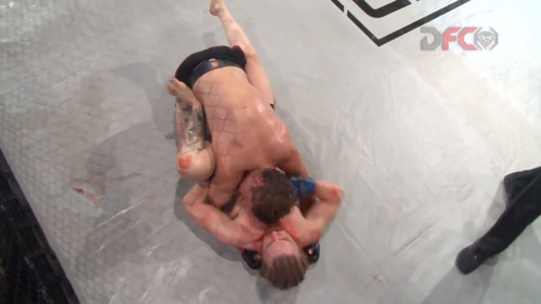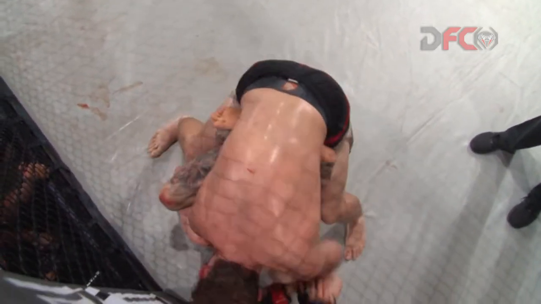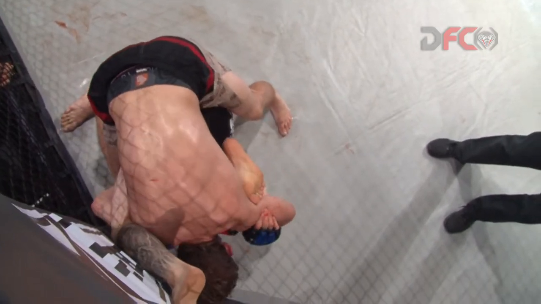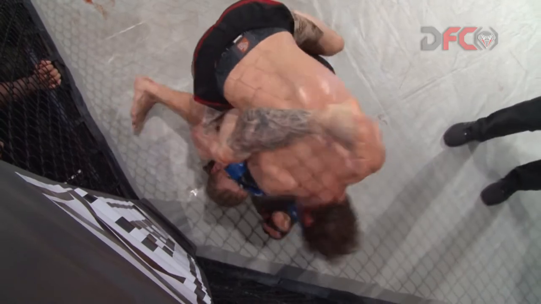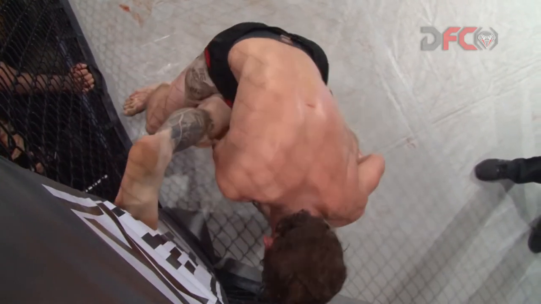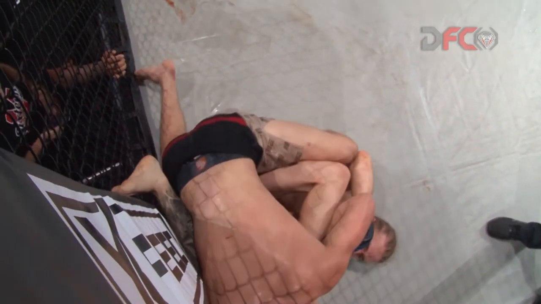Sam just staying busy from the bottom. And this is what he needs to do. He needs to use his fitness advantage to just keep moving. Big push away. Zach just comes straight back. Oh, straight with the up kick. 30 seconds left in the third round. Again with the up kick. Again. That one might have hurt him.